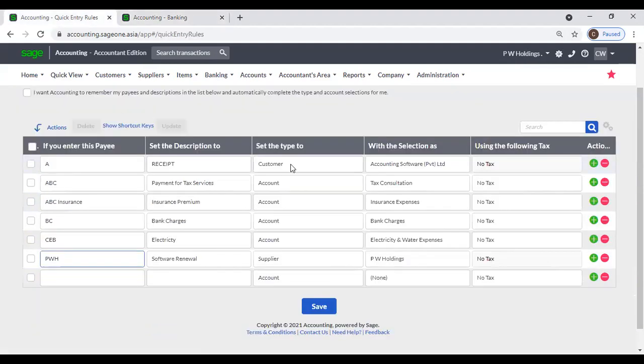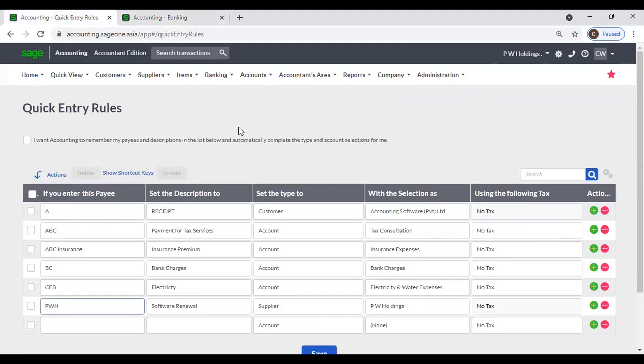Actually, the main purpose of this quick entry rule is to save your time by setting a rule, or you can give an instruction to the system, and the system will fill in the other details.